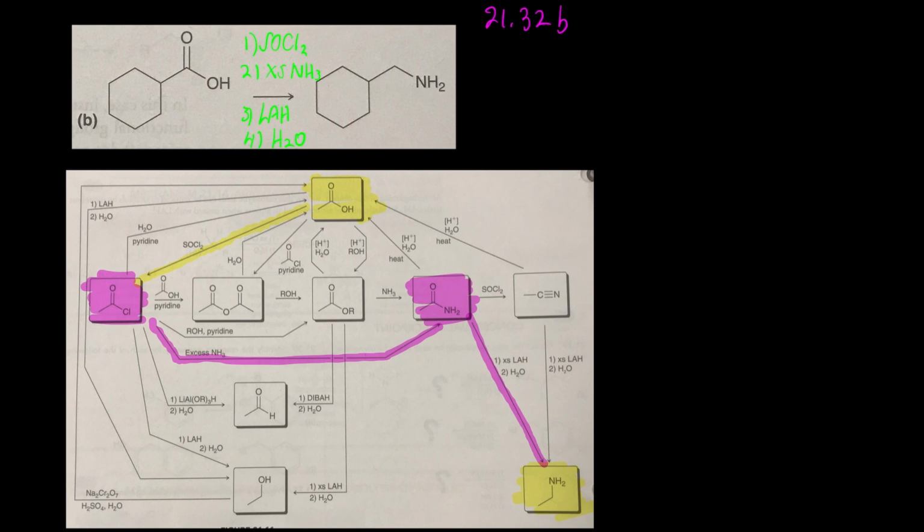Let's do another problem. Here we are back in 21.32 part C, and we're starting from an acid anhydride. So that's right here, okay? And we want to make an acid chloride, okay, which is over here. And we need to think about how to do the conversions. So one way to do this problem would be to take our anhydride, treat it with water, and that would form the carboxylic acid here, and then we could treat that with thionyl chloride to form the acid chloride.